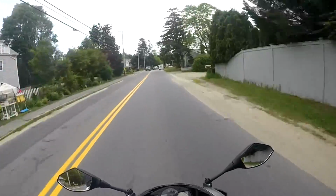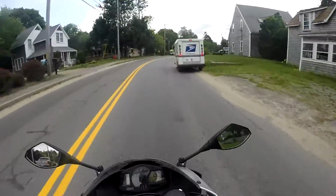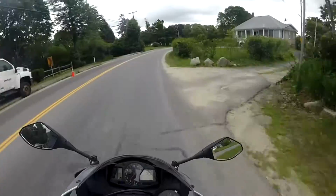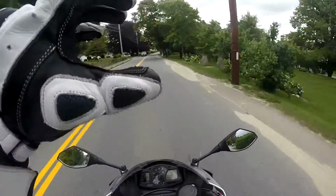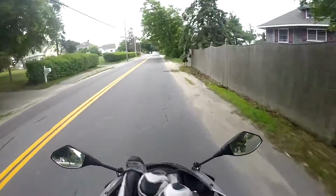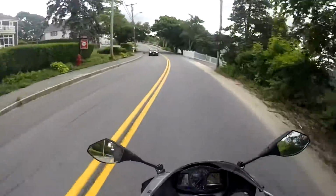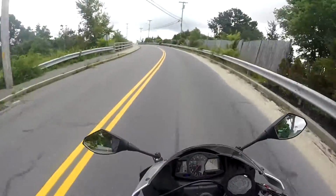But then I found out about this awesome product. It's called a Posi-Tap. With the Posi-Tap, you just put the wire inside and screw this cap on, then put another wire in and screw it in, and it makes a connection for you. Those things worked awesome. No problem, super easy to use. I couldn't believe how awesome that was.